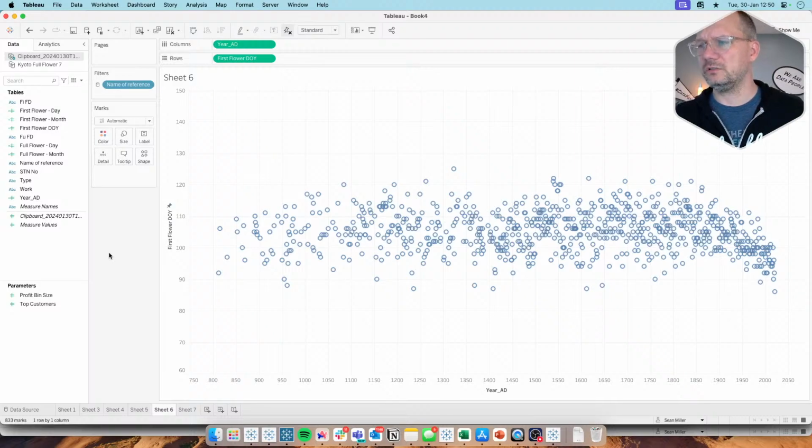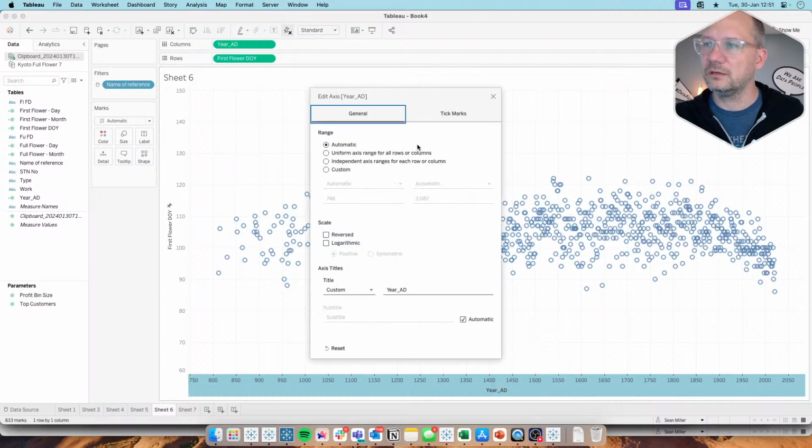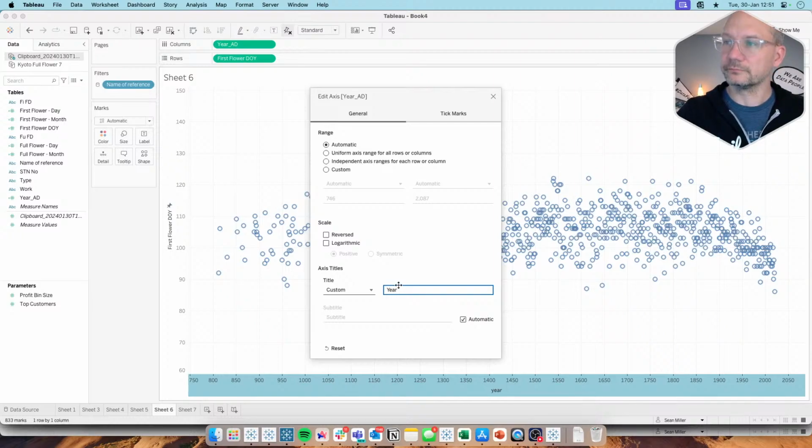So then what we could do, let's try and clean this up. Let's help kind of shape our story. And I've got about 10 minutes to do it, so this will be fun. But let's do year. Let's change this to just show the year. Year of bloom.